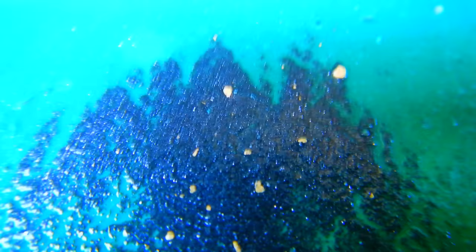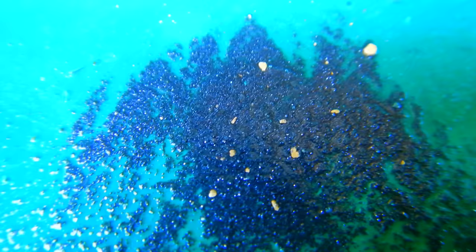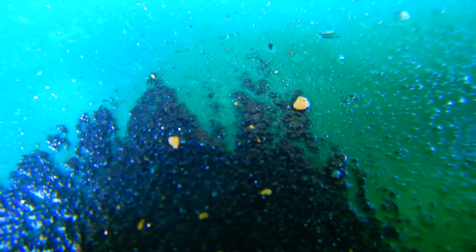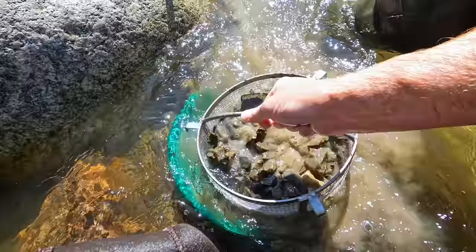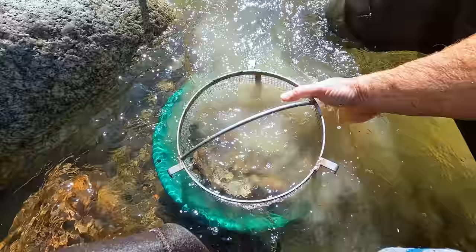The new spot's not bad, it's not great, but it's not bad. I'll try another pan from there to see if there's anything more. Alright then, let's get this last pan of mine today all on camera — right from classifying all the way down to finishing. One clear shot, no cuts, and hope there's something in it.